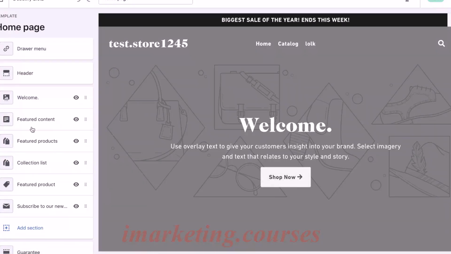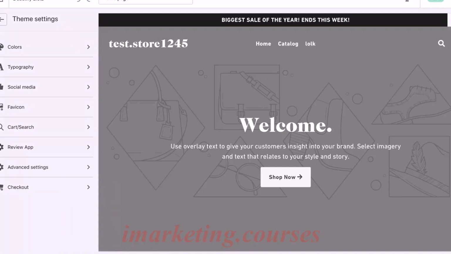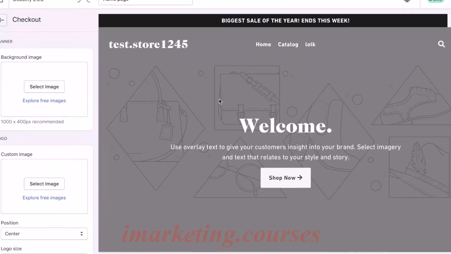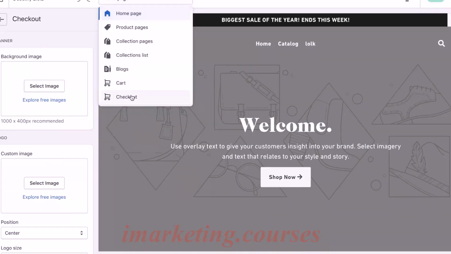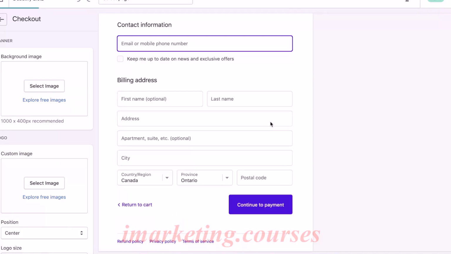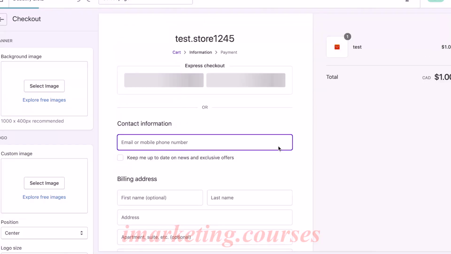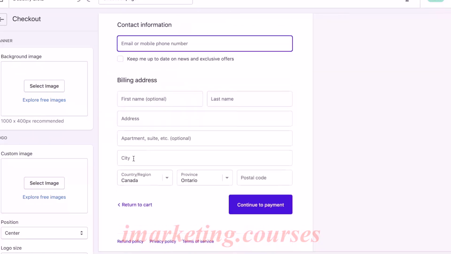Now another thing I want to mention that's really important is I'm going to get you guys to go to theme settings, then click on checkout, and it's going to take us to the checkout page. Actually, just strange, I'm going to click up here and then go to checkout. Okay, so one thing I notice a lot is customers really don't like when your checkout page doesn't match your store. So if you have a logo, I just want to make sure that you add the logo here. I'm not sure if I already told you guys to do it. I'm pretty sure I did, but just in case you didn't, make sure you put your store logo here. And other than that, I think it should look fine.